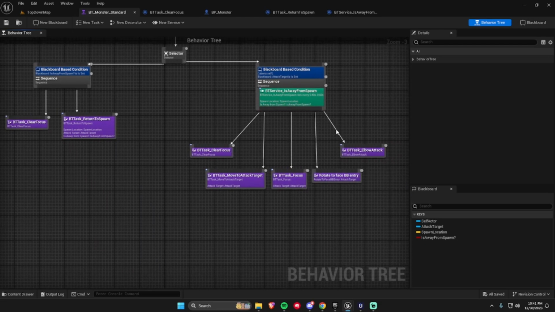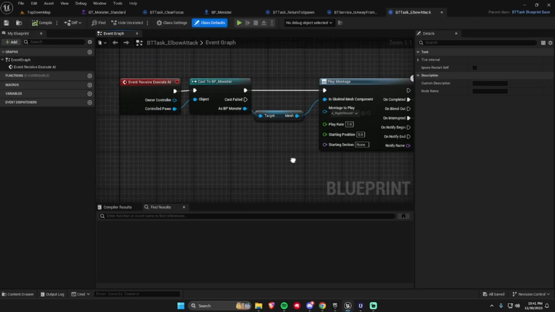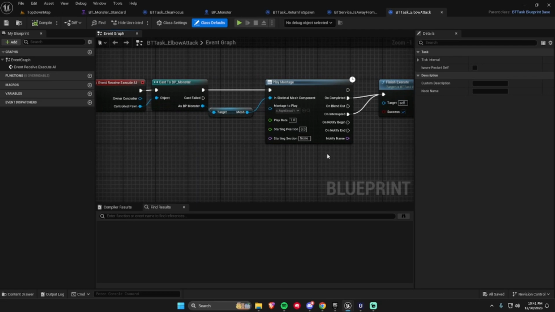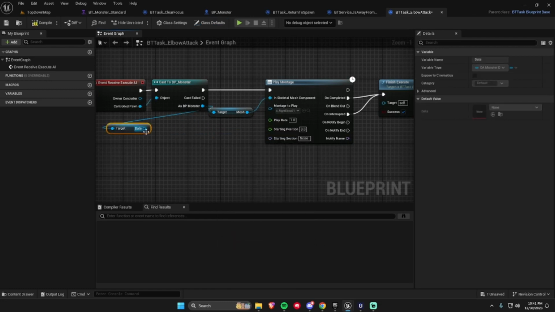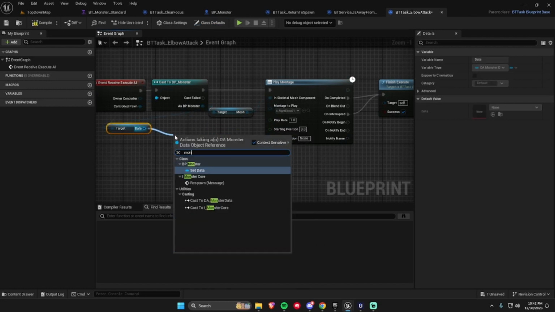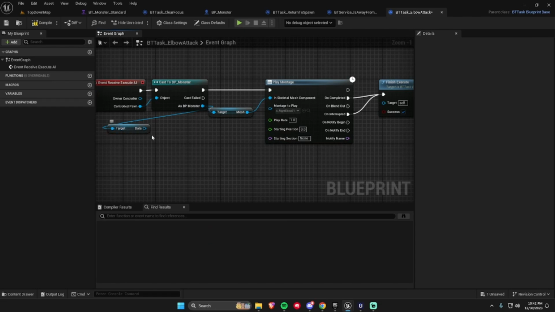So in the next one, we'll go into doing a more advanced attack so that we are not just playing a montage here, so that we can actually deal damage to them. So we'll also do just like a basic stat system and make sure that they are playing the appropriate attack. Instead of just selecting the montage, we would want to actually get the data and then get whatever montage that we set. So for next time, we'll work on stats and attacking. All right, tune in next time.